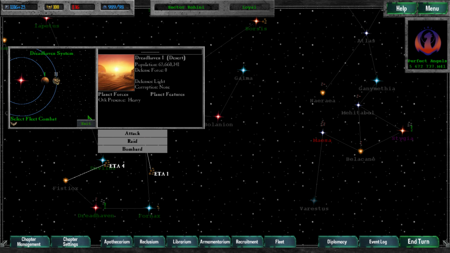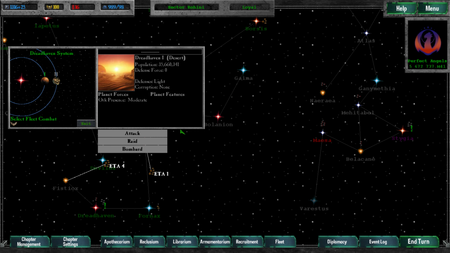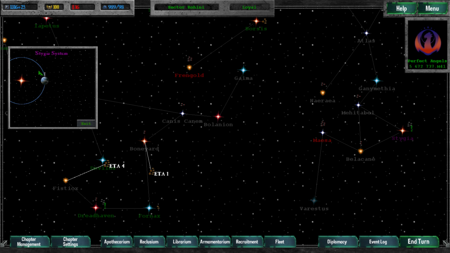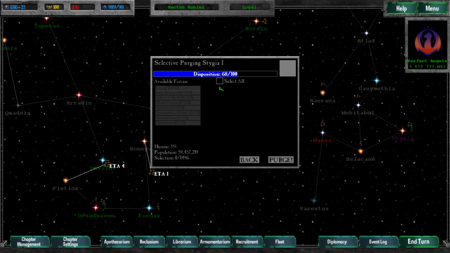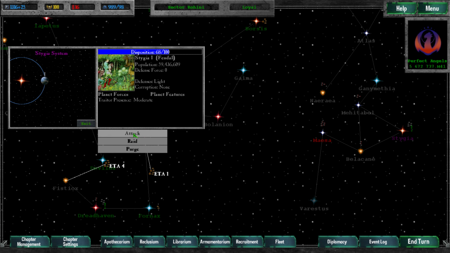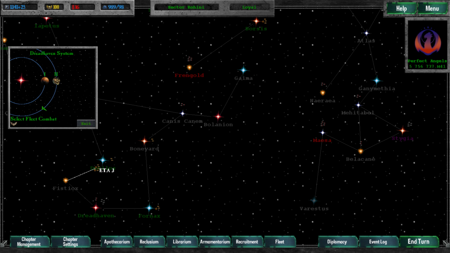Now, pardon my technical jargon there. What are three strike cruisers going to do? Oh, it does blow it down one stage. Now, purge. Select purge. Falls down to 0%. Now, I bombed, so end turn.